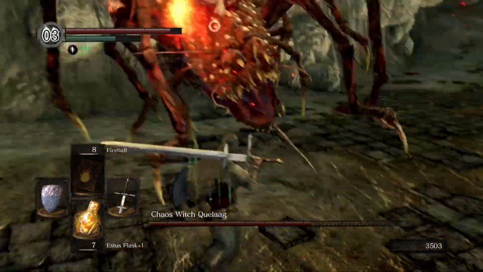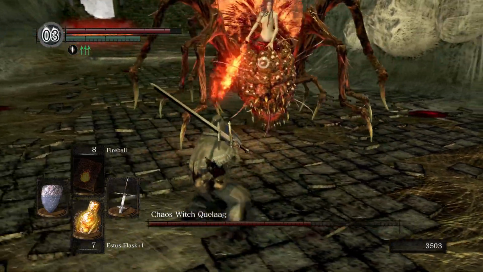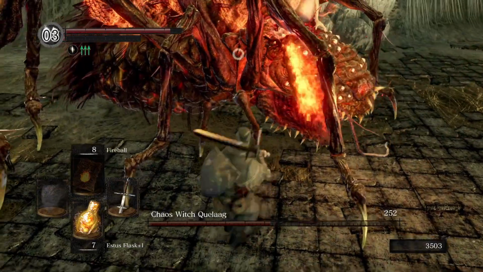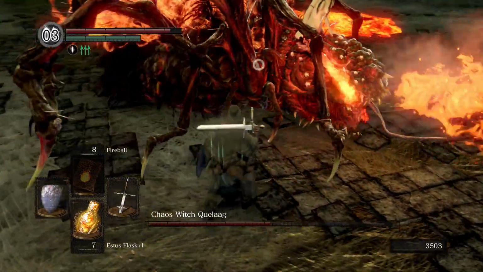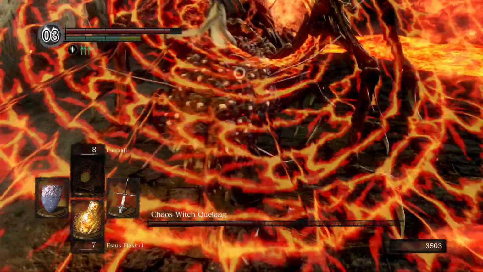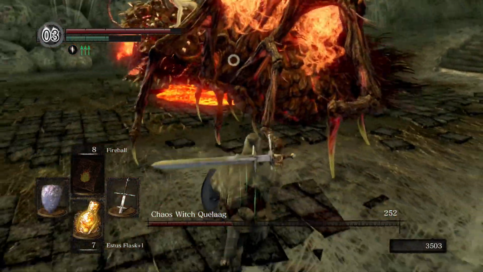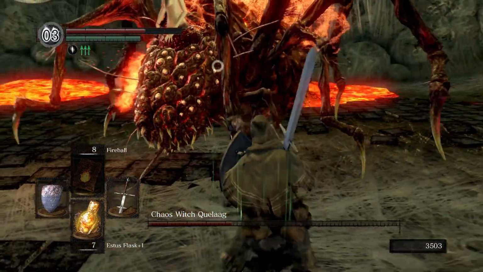Sometimes when you're between her legs, you can get stuck there. It's not even that you can't tell the attack is coming, it's just that you are stuck between the legs of the spider and you can't get out, and you kind of hate yourself. So be careful with the legs. Don't stand directly in front of her. Always stay somewhat off to the side. Roll through her sword attacks. And be careful about standing between her legs.